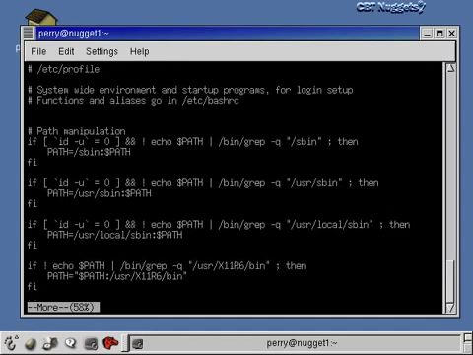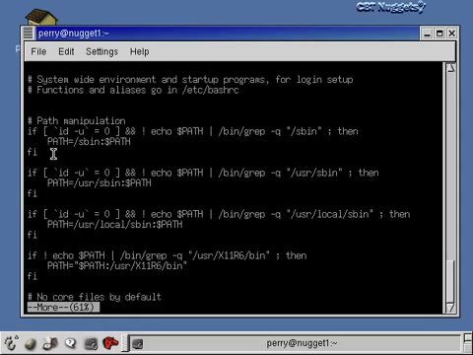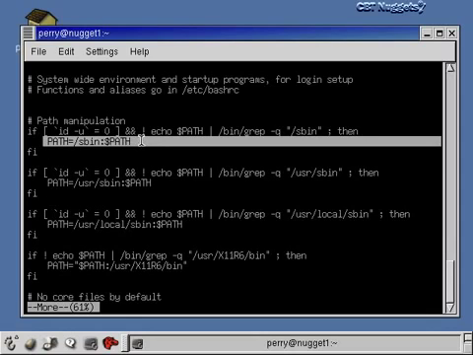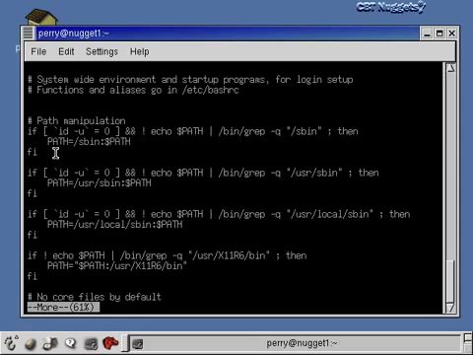Okay, so if we look in this file, here you'll see an example, the path variable is being set here. Now there's a few if statements here, but let me just explain what this line does. It says take the path variable and set it equal to this thing over here on the right, and what's over here on the right is the /sbin directory, and the colon says append that onto what the path is equal to already. So this says add sbin to my path. That's basically what this line of code says.